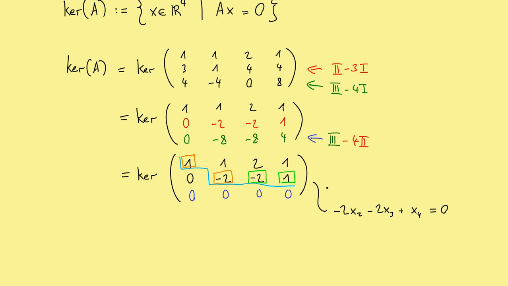So we can just choose here another letter, maybe an alpha and here a beta. And then we can just write the bound variable in terms of the free variables. So here x2, so this implies x2 is equal to minus alpha, just divide by 2, plus 1 half beta.